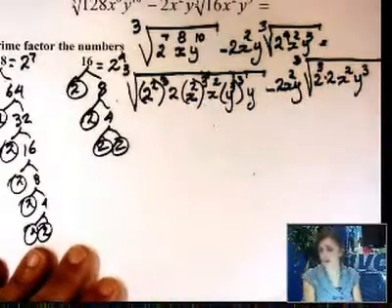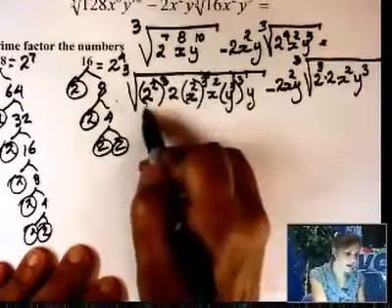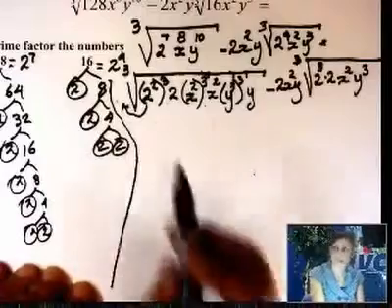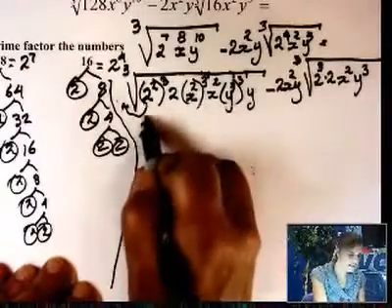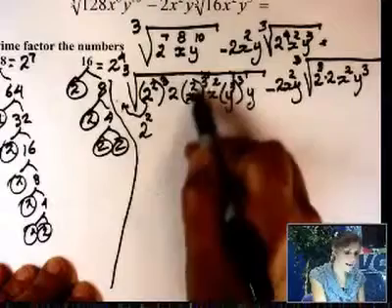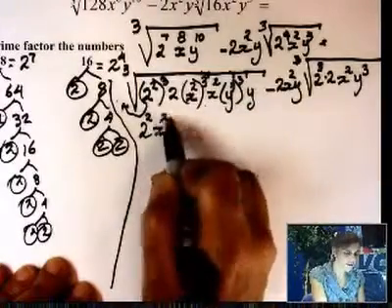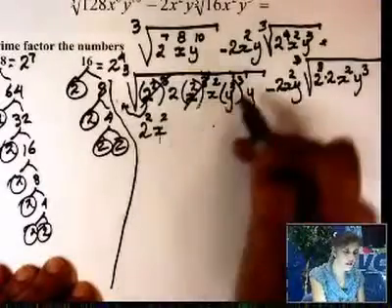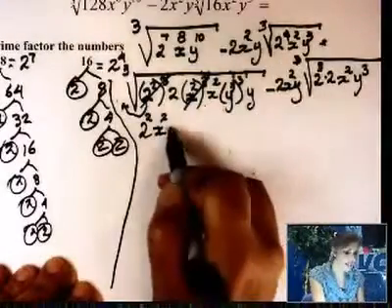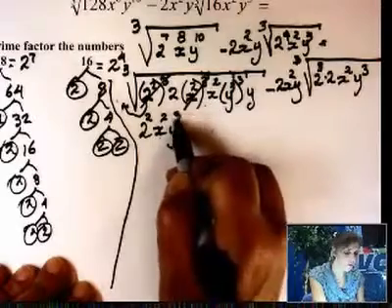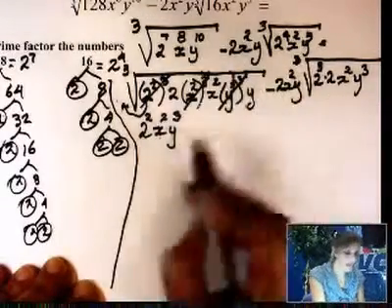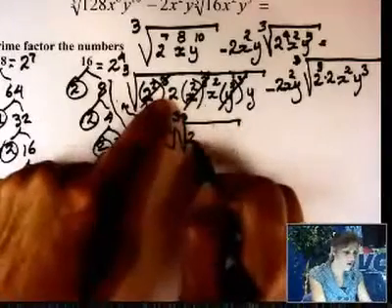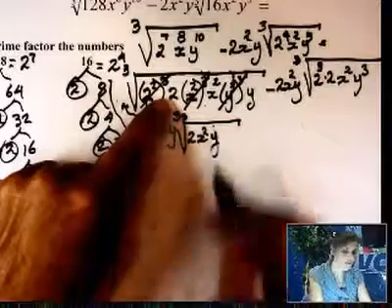So I'm going to take things out. Let's take this guy out. That comes out as, let's do it this way so we can see it. That comes out as 2 to the 2nd. This one comes out as x to the 2nd. So I did that. This stays behind. And let's do this one. That comes out as y cubed. And what do I have left? I have a 2 x squared y.